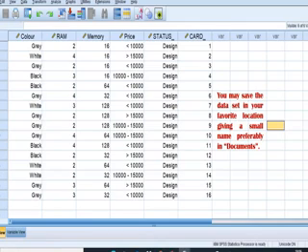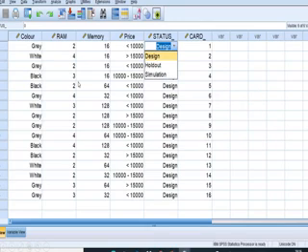Otherwise we have to write the entire path. But if documents is the default location, and we save the file in documents, we need not write the entire path when we call this database, because we have to write a script for this. Conjoint analysis is not available under the analyze menu, which we generally use in SPSS. So we have to write a script for that. Okay, now these are the 4 sets of values that are generated. All combinations are not there. 16 possible combinations are there.